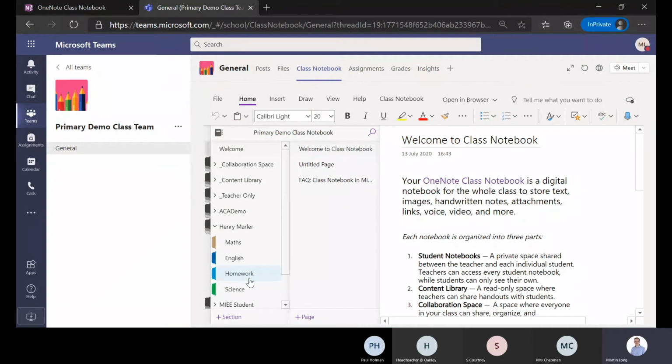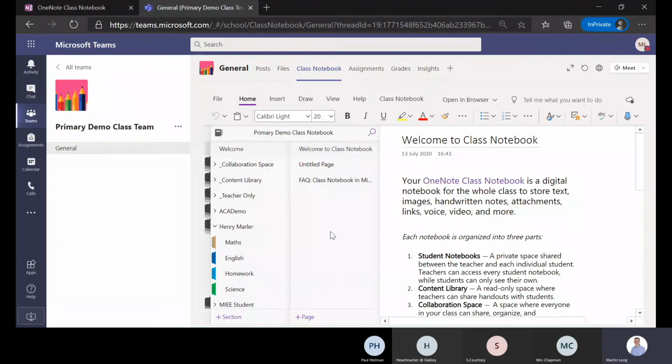So some schools I work with in the primary sector will have these as weeks, and you'll put the Monday of the date of the week, and then all the subjects go in the week section. Other schools say, well, for the whole term, or the whole academic year, depending on how you want to organize it, we're going to have all our maths work in those sections, and the pages will be the different areas we look at in maths or English.